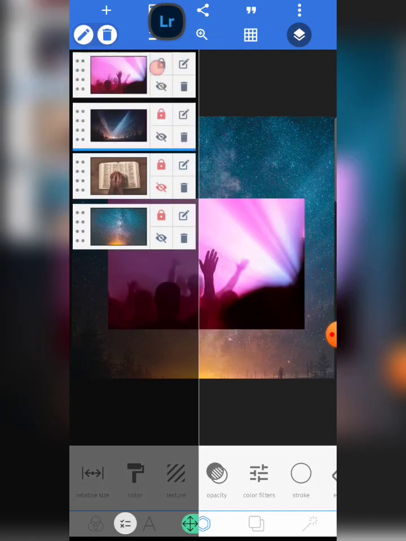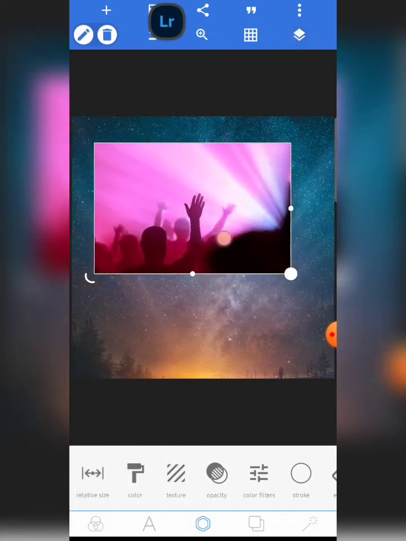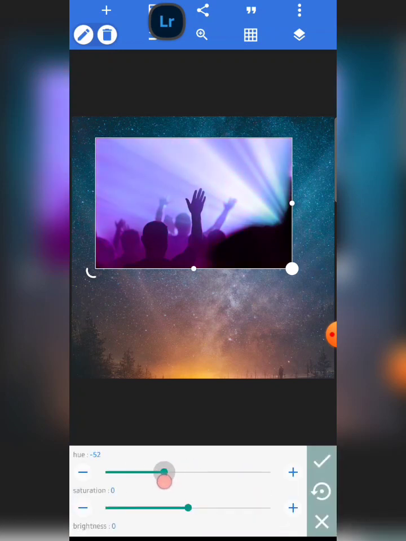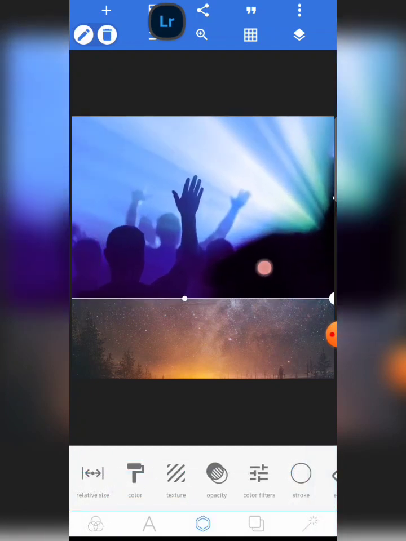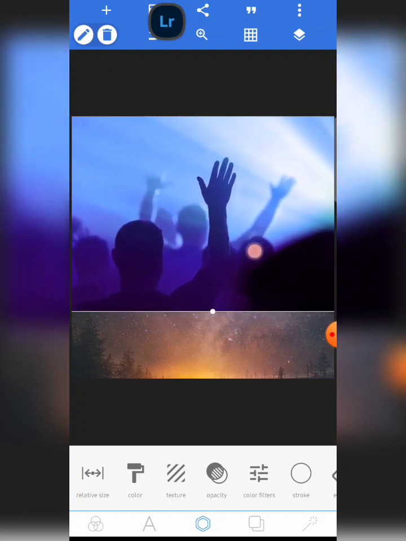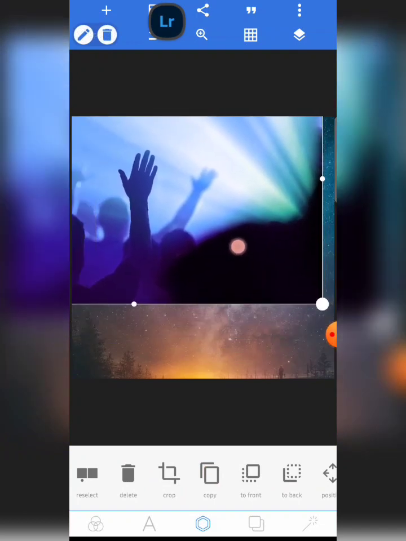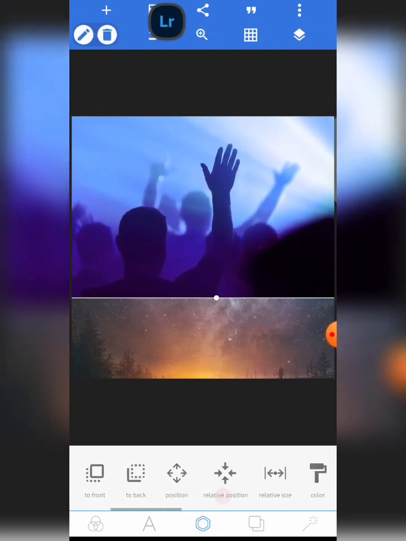Now this is the next resource that I'm going to be using, this particular one. So first of all, I'm going to tamper with the color filters. I need to change the color to blend with my background, to blend with the other images. So I'm just going to leave it at this. Alright, let's use minus 75. So then I will increase the size. Then copy, delete this. So move this here. Then reduce the opacity.